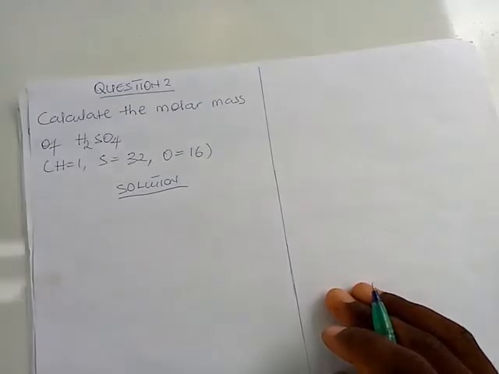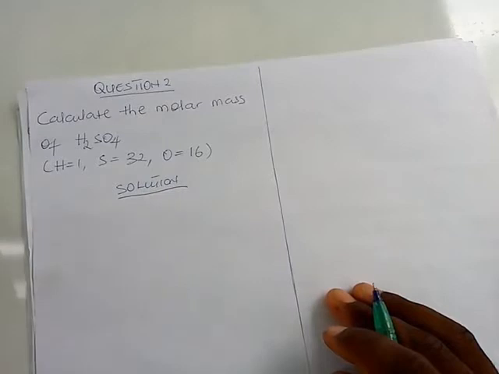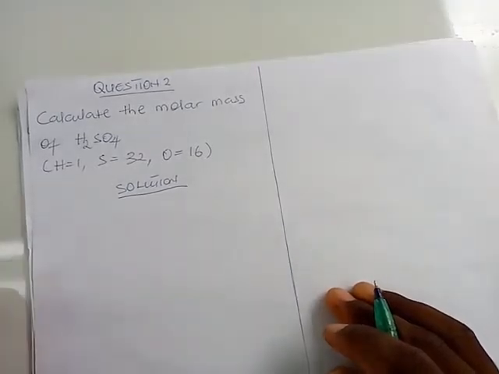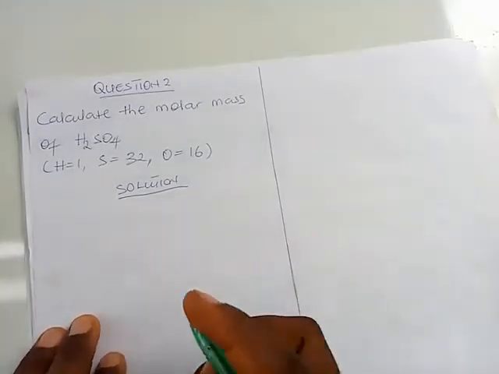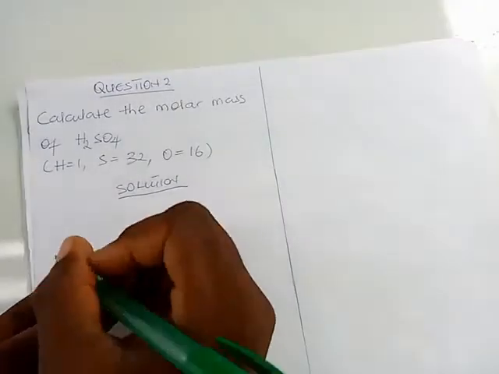Now you take note of what you are asked to find. We are asked to find the molar mass, and then the next thing you do is to say what is the connection between what you have been given and what you are asked to find. If you identify the connection, you can work your way towards the answer. So once again, we try to split them into the atoms.